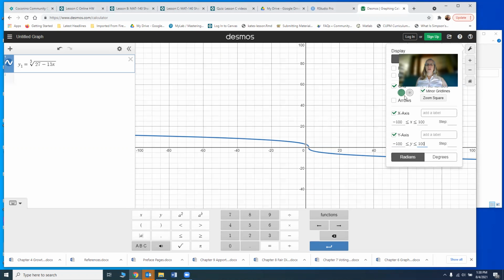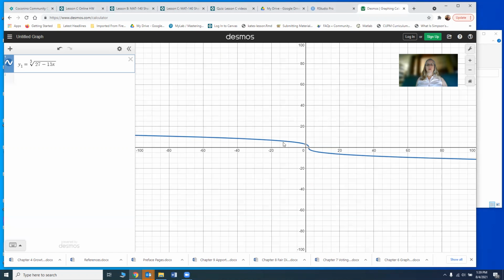Looking at this, I can see that there never seems to be a place where I don't have an x value with a y value. So that means my domain for this function is all real numbers, because it looks like it spans the whole axis. I don't know for sure because I don't see the whole axis here, but I can think there's no reason for it to change here.